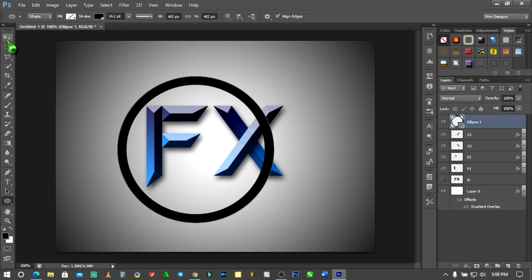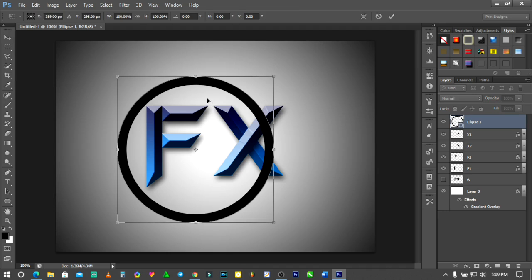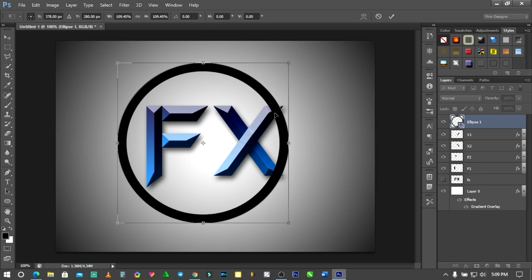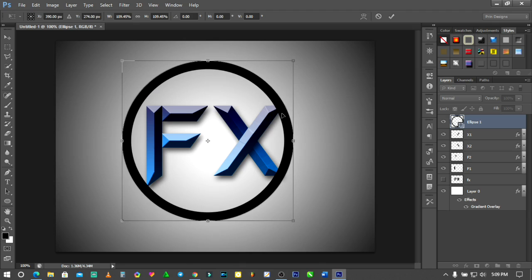So we click on our move tool, hold Ctrl T to free transform, hold the edge by dragging, and add your Shift key whilst dragging, so we can move our shape right here a little bit.